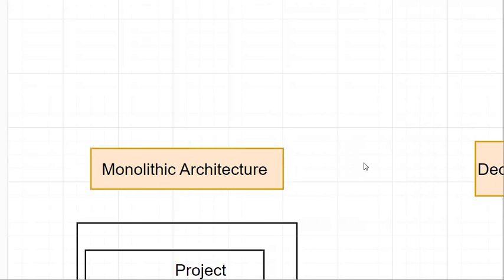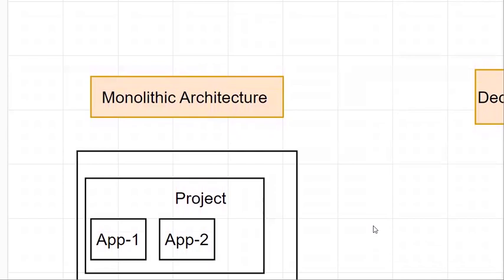In monolithic architecture, let's see how a project is hosted. So what is a project, sir? A project is nothing but a combination of multiple applications, right? Yes. So a project can perform multiple applications' functionality. Now let's say I have a project with multiple applications.